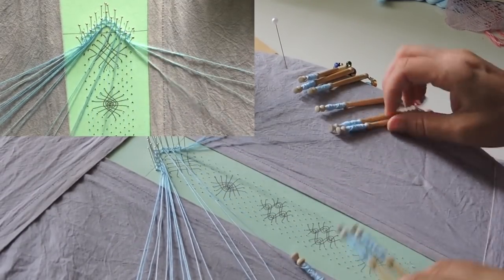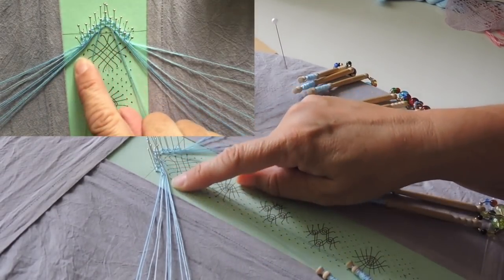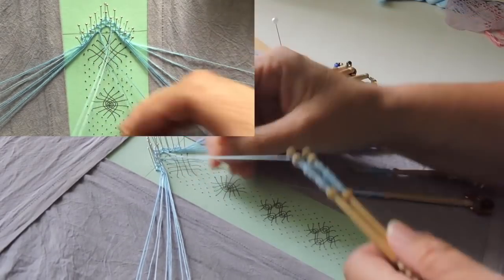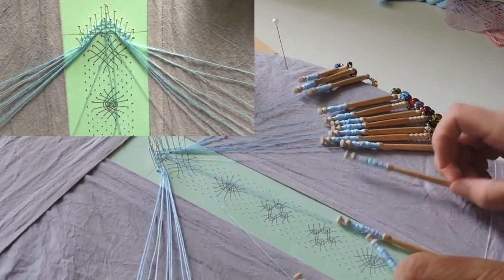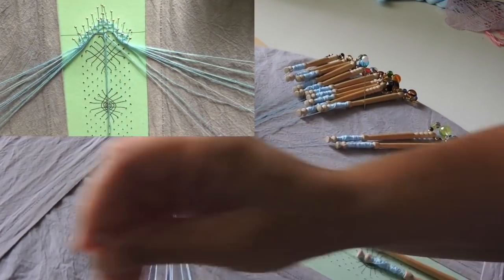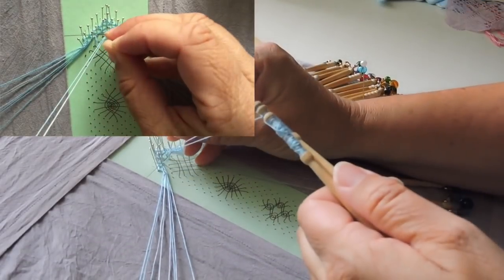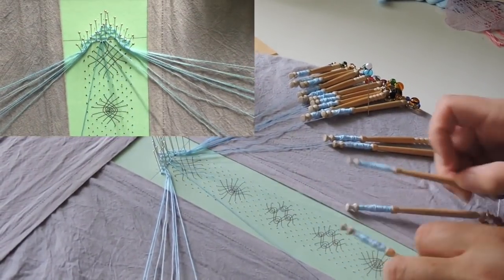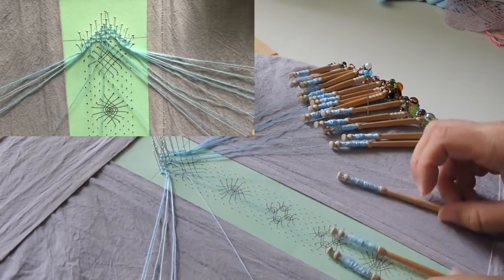Okay, so we're just gonna slide everything back over. We're gonna do the same thing coming down. We're gonna go down each side of this motif that we have here. This is all just whole stitch, so just keep working. Just cover your pin.